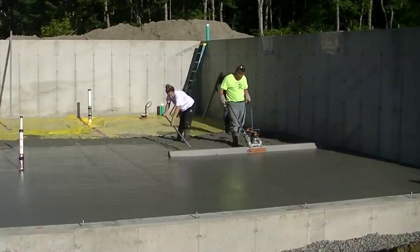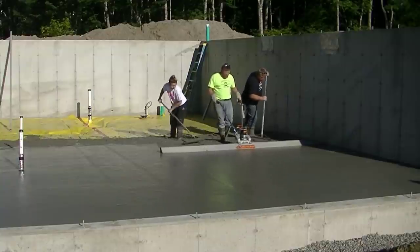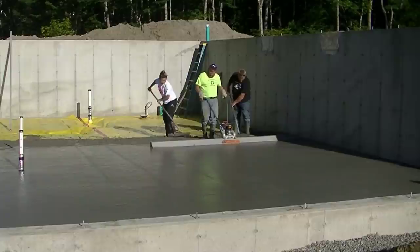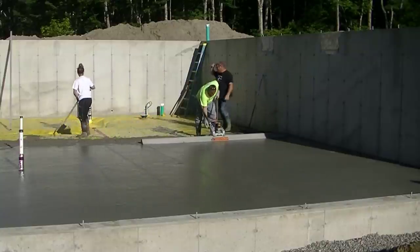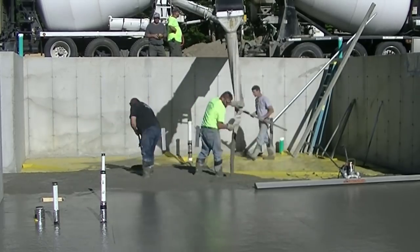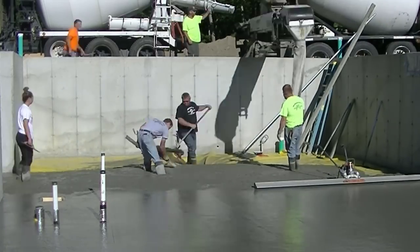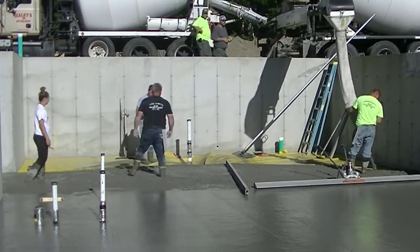We got that nine and a half yards screeded mostly using the Screed Demon, and I don't know — we may have had a total of four minutes of screed time with this. That's a pretty easy way to screed concrete. Let me know down in the comments: do you think this is an easier way to screed? Are you thinking of getting one, or do you already have one? I've used a bunch of these from all different manufacturers — so far this one's my favorite. I like the vibration on this; it's a little different than a gas powered one, a little smoother and softer, and the whole power screed is definitely quieter. It's like a tighter vibration, and I just feel it gives you a lot flatter floor using this battery one.